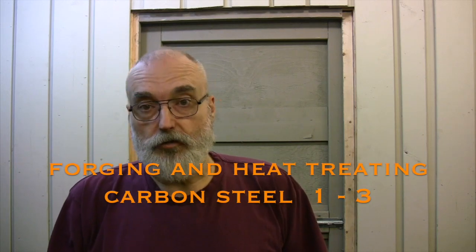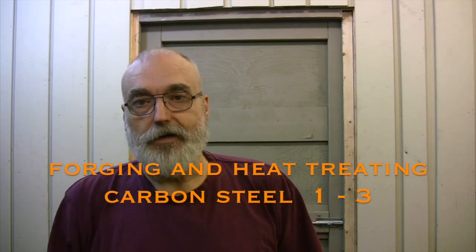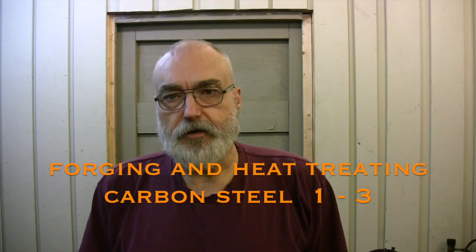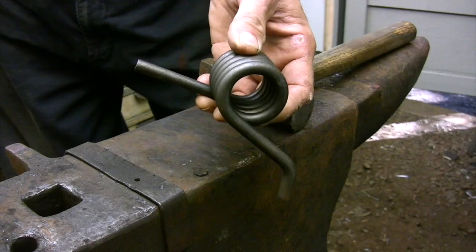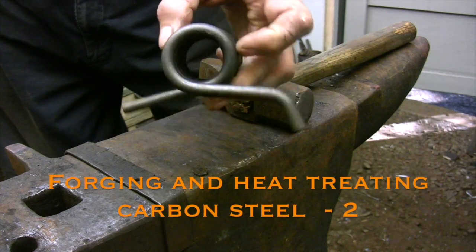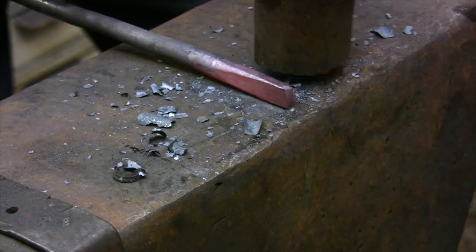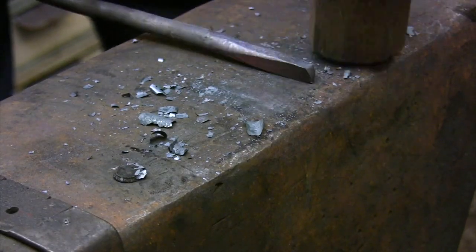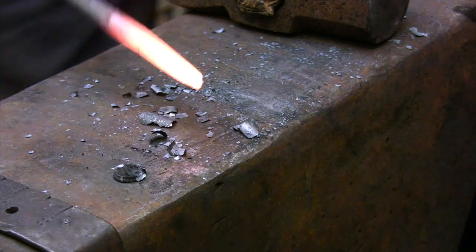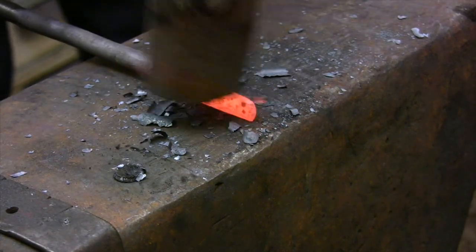In forging and heat treating carbon steel, I've covered the subject in 3 separate videos. The first video is basically just theory, which gives you a pretty non-scientific understanding of the process. In the second video, I actually go through the fundamentals of forging carbon steel. I'm just making a simple chisel here, but the fundamentals apply to anything that you're forging using a higher carbon steel.